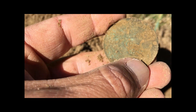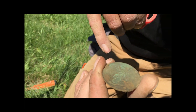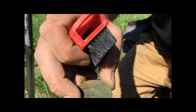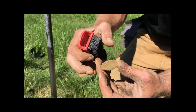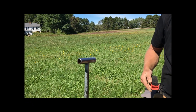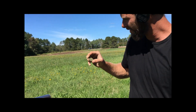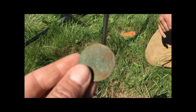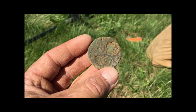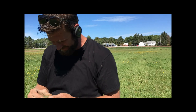Well, it might be a coin — I don't know. Let me clean that up a little bit. It's been stamped, I think — might be wrong. Looks like a hole. Oh, it might be a clock part — a pocket watch part! That's bizarre. It looks like a coin, looks like a reed on the edge. Who wouldn't think this was a coin? Oh man, I didn't clean it off — I was sure it sounded good. Made me walk all this way!